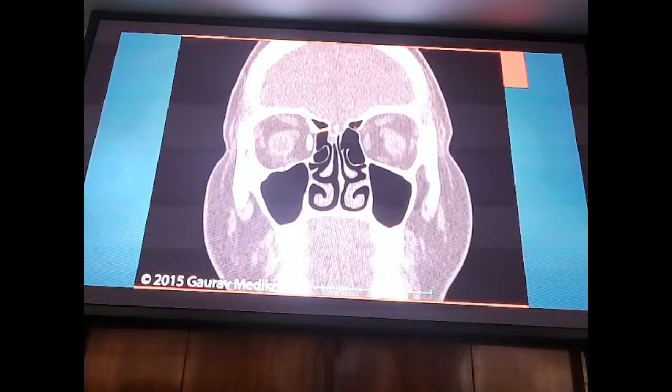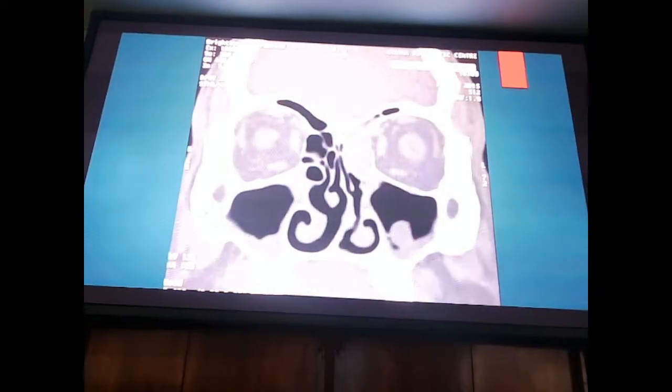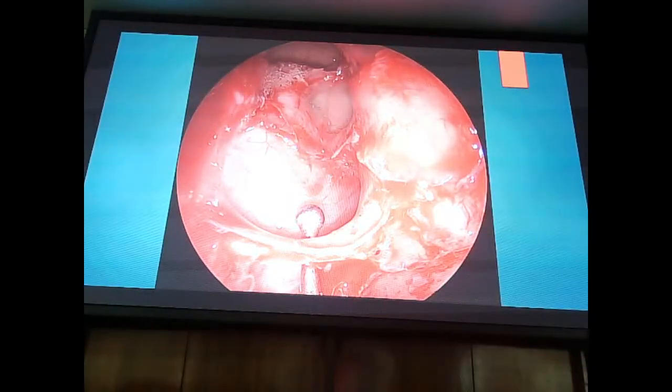And always know one thing, the anterior ethmoid artery actually travels like this. So you will see the part where it is going into the olfactory fossa, because the anterior ethmoid comes from the orbit and then goes into the olfactory fossa. So you will see the exit before you see the entry point. We all call this Kennedy's nipple, but he doesn't like that terminology obviously, and he has denied it vehemently in front of me multiple times.